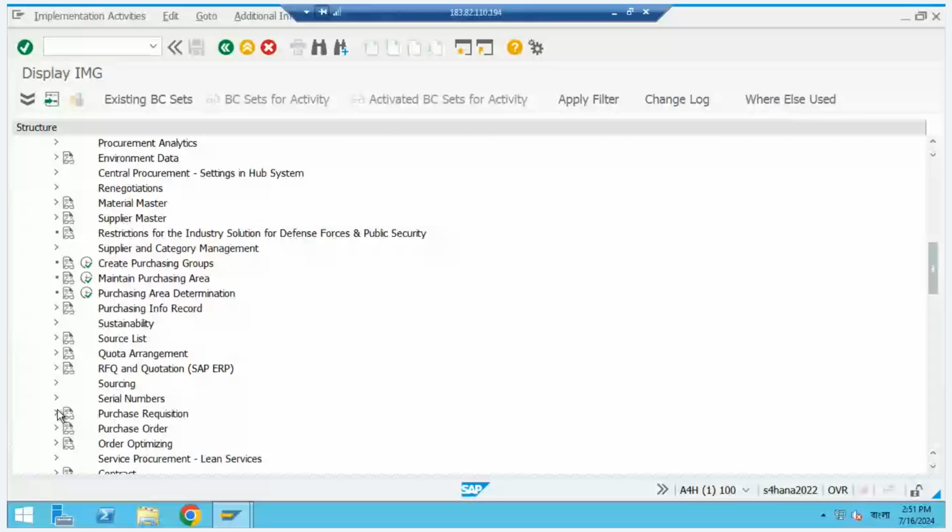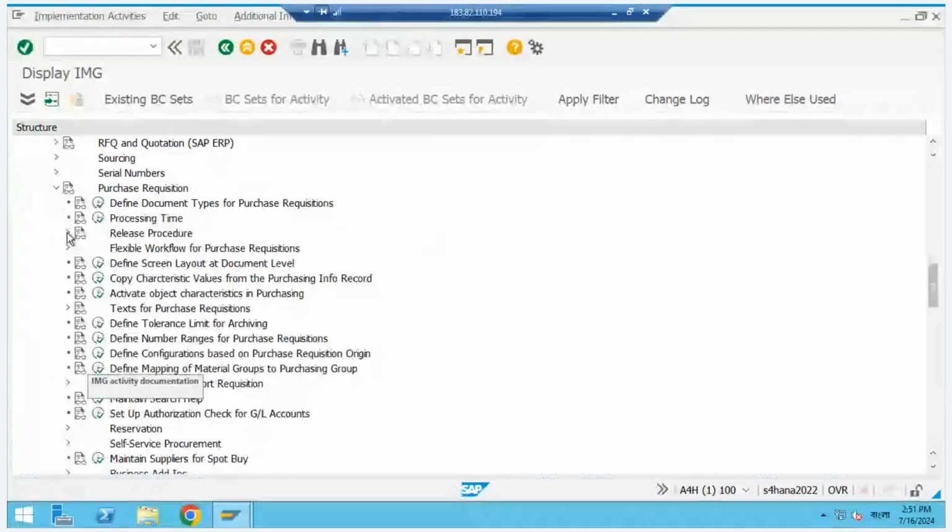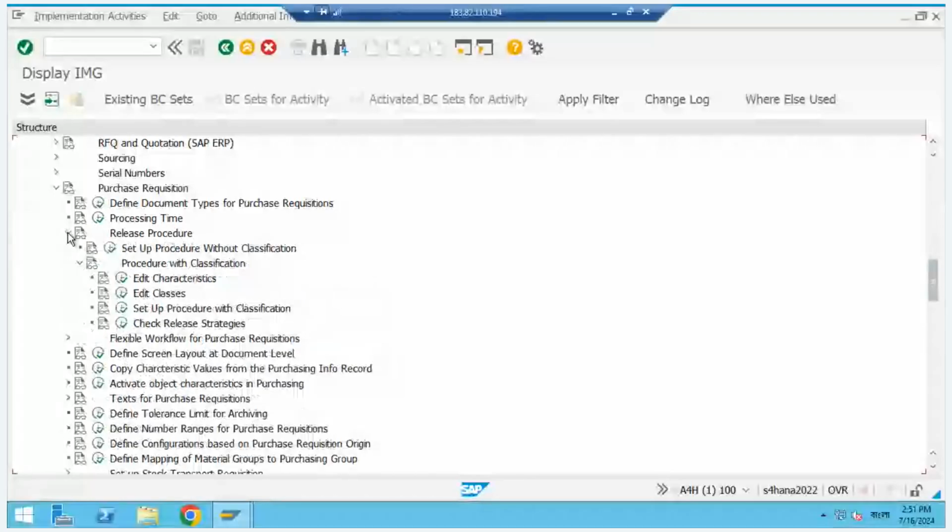Procedure with classification, with variable characteristics. So yesterday I was talking about the release strategy.